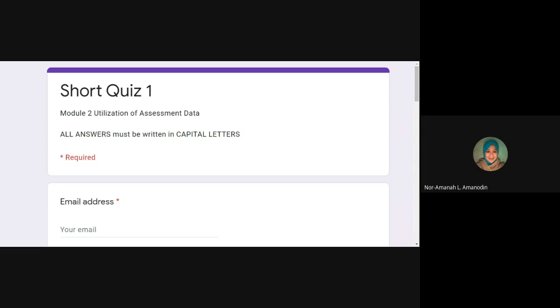Yes, that is very clear. And I think the instruction was very clear, no? How many words was that? One, two, three, four, five, six, seven, eight. All answers must be written in capital letters. And there were some who answered in small letters or in a different manner, so our Google form will mark it wrong. But since this is our first quiz, I considered it. That is why I checked it manually, and then I considered it.